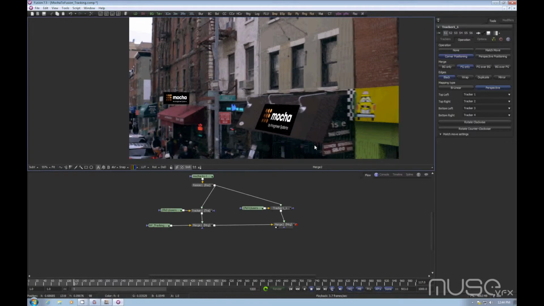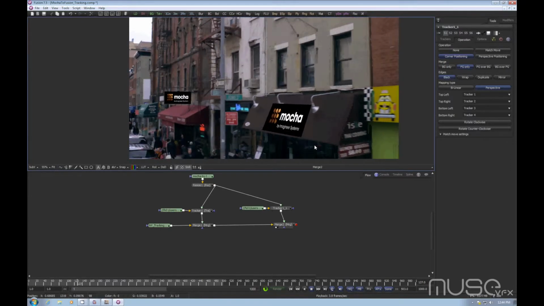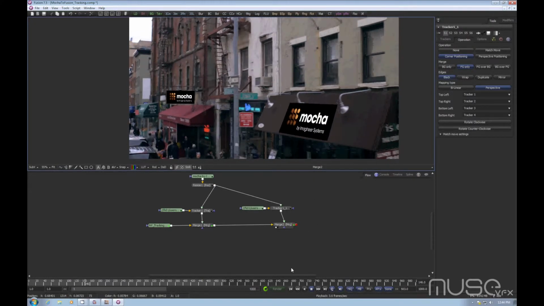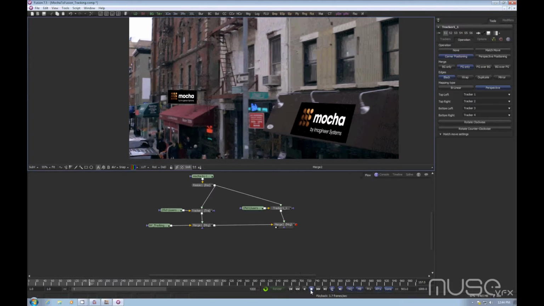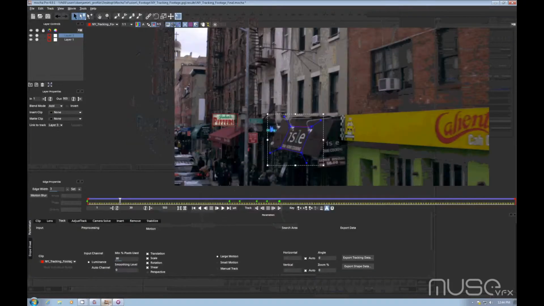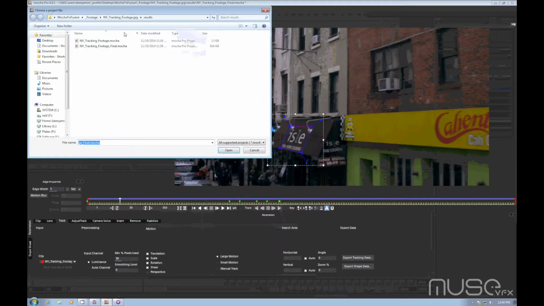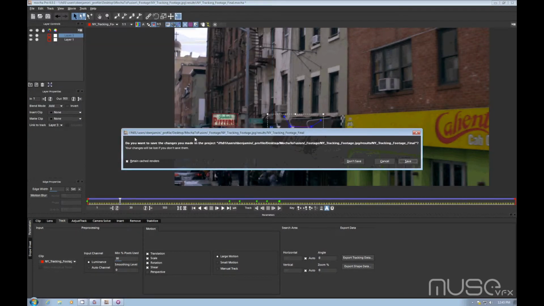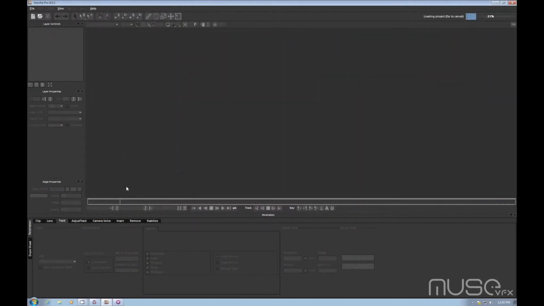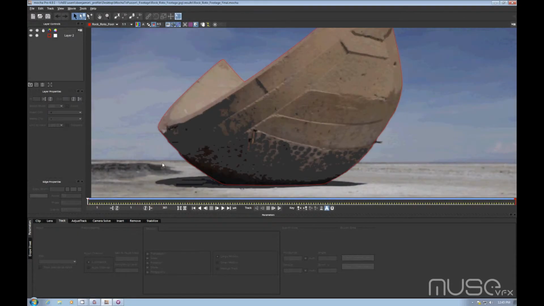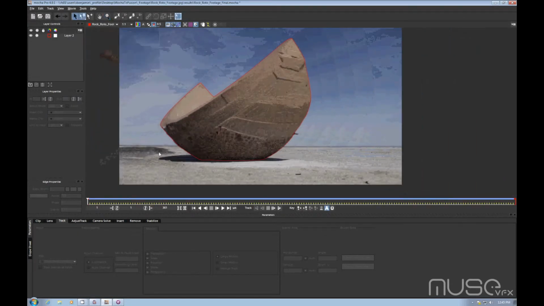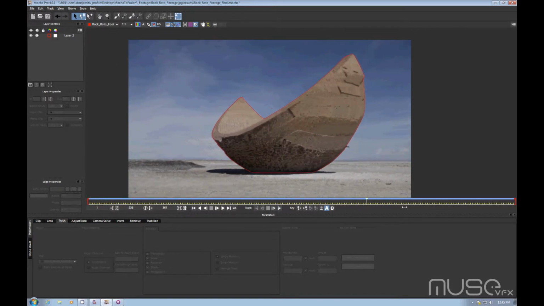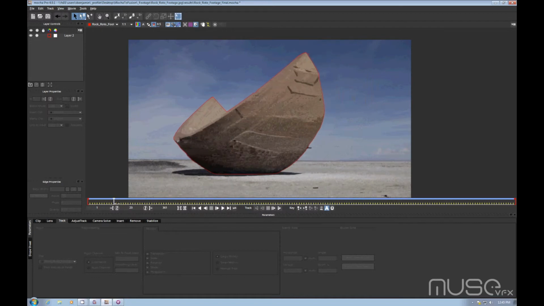So as you can see, exporting your tracking data from Mocha and importing it into Fusion is pretty straightforward. Fairly simple. Now, I'll show you how to do it with your shape data. So again, I already have a project set up for this. So open project. Save. Okay. So here again is another footage provided by stockfootage.com. Very simple roto shape, very simple camera move.